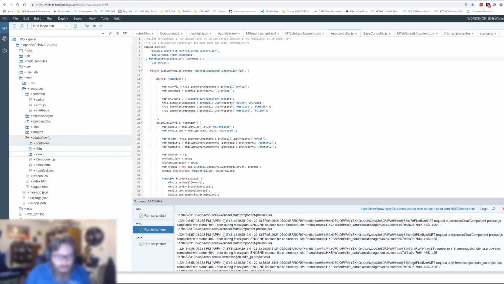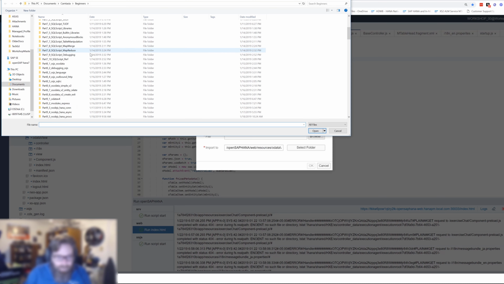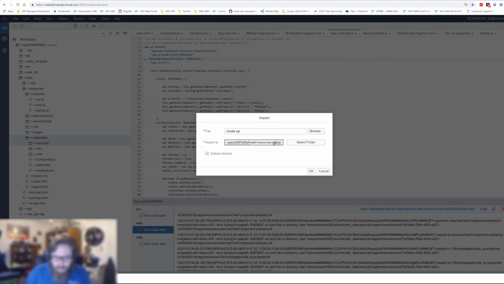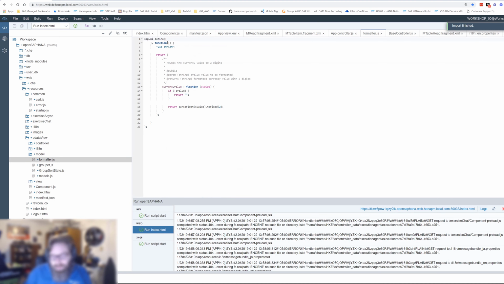And then come here to our OData view. Import. And we want to go into the folder named model. There we are. And if you want to look at these, you can study them on your own.